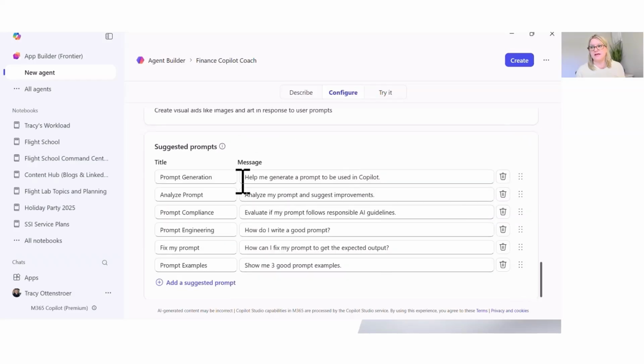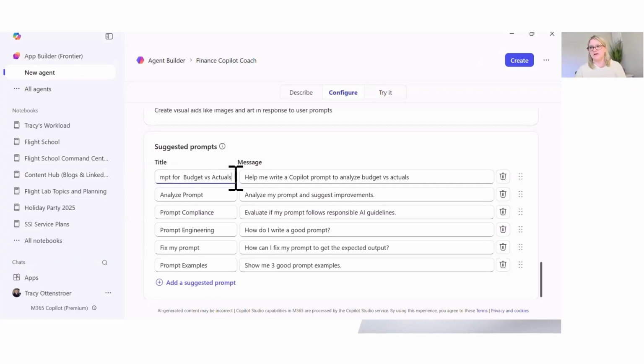And then we can update the suggested prompts. We want to have the user understand what this agent specializes in. So, helping me write a Copilot prompt to analyze budget versus actuals is a very pointed question. And let's see, we can prompt for budget versus actuals, right?